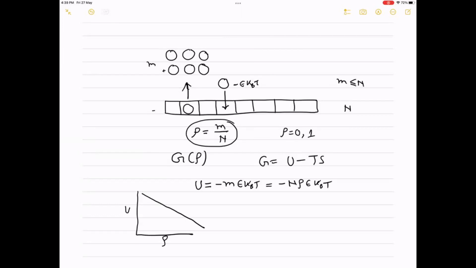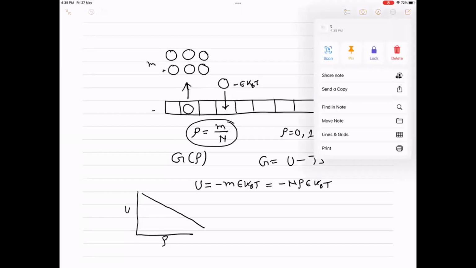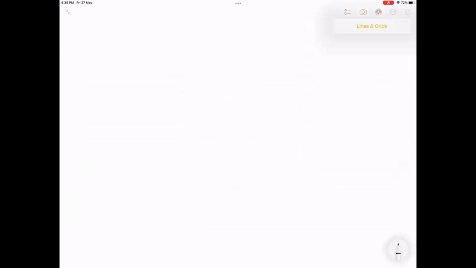Now we also have to calculate the entropy. And in order to calculate the entropy, we have to find out in how many ways I can arrange M number of proteins on total N number of sites. In order to do that, let's first do a simple calculation. Suppose I have 3 sites, N is equal to 3, and I have 2 proteins which are non-identical. How many total different possible arrangements are there in this case?